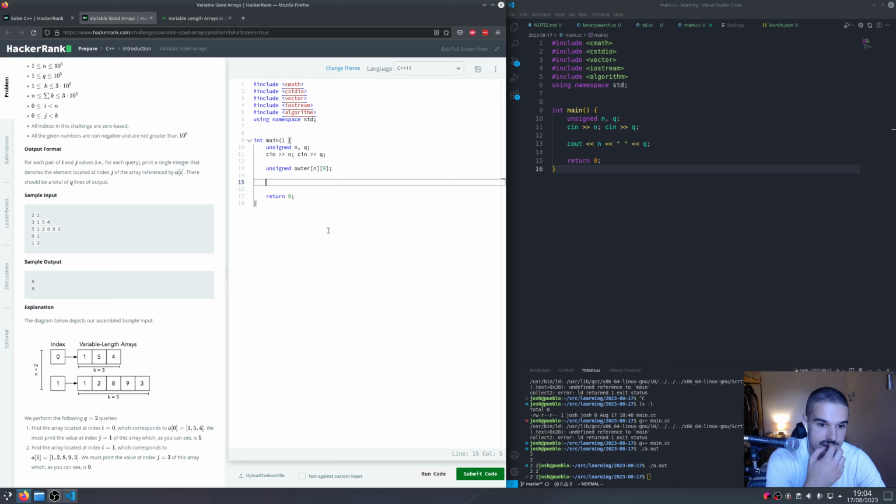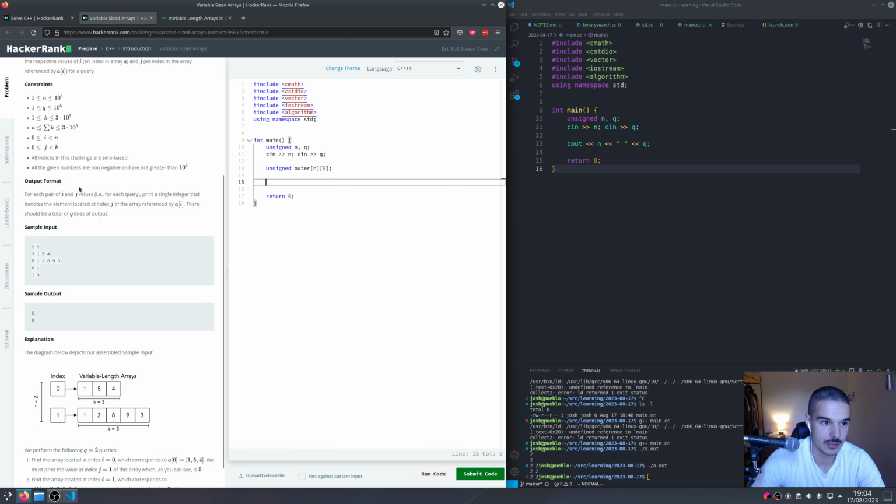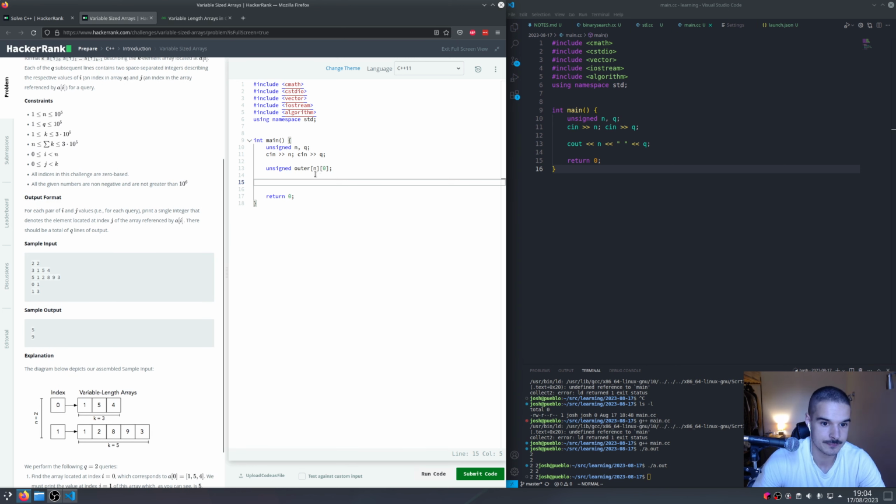But I don't think 0 is the right way there. There we go. Yeah, maybe we can do something like, you know, string copy. So we're going to have to read in loops now.